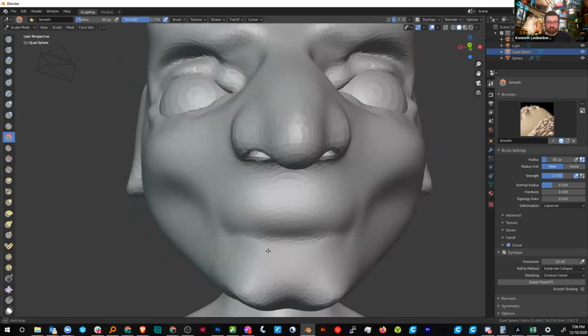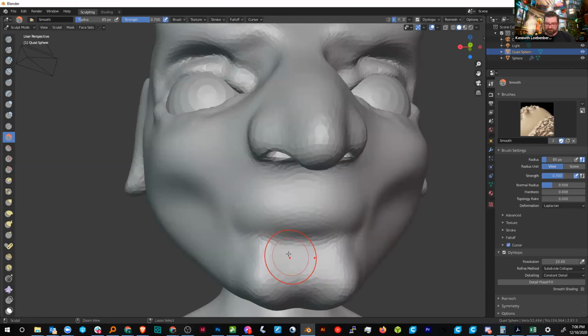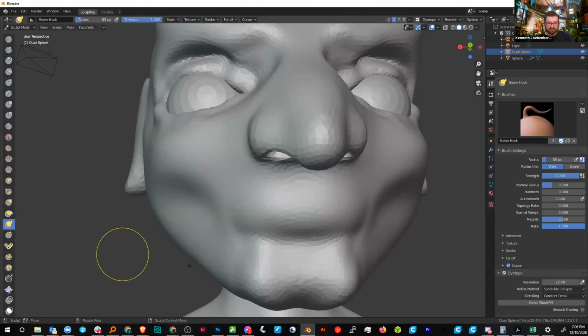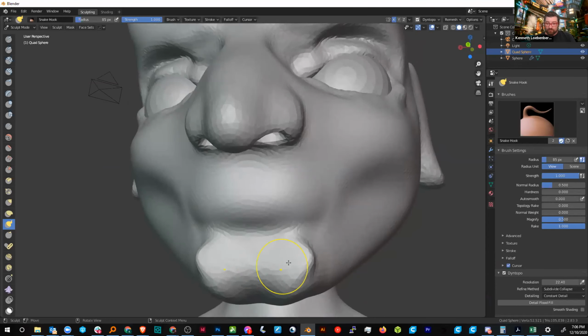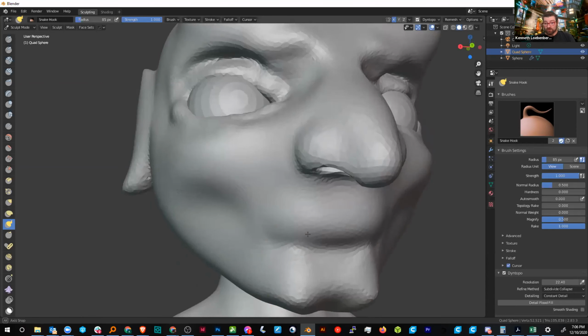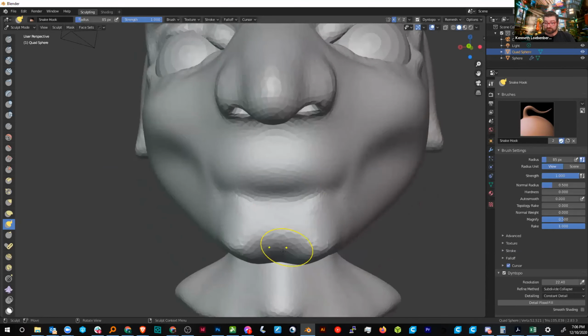But here's a cool trick. Let's undo that. Let's say we're using that snake hook tool and we pulled this out. We're like, oh, don't like that. If we just hold shift, it becomes that tool. So now we can smooth that back out without having to leave the tool we're in. And it's like that for any of these tools over here. If you hold shift, it automatically does smooth. So I can go like this, maybe smooth that out now a little. And I can start to play with it until I get it the way I want.